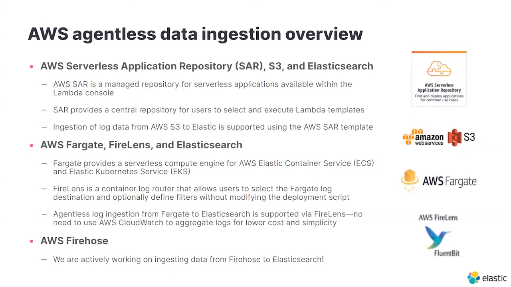The last use case is something that we've been working on very actively, which is AWS Firehose. I'm sure you all know AWS Firehose if you're a user of AWS. It's a very popular data streaming service that AWS offers to ingest various different data sources into other AWS services or third-party tools like Elasticsearch, the Elastic Stack. So we're actively working with the AWS team on providing these capabilities. It's something that we want to show you in the near term in terms of the power of it.